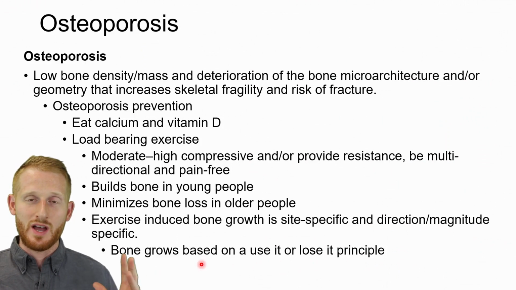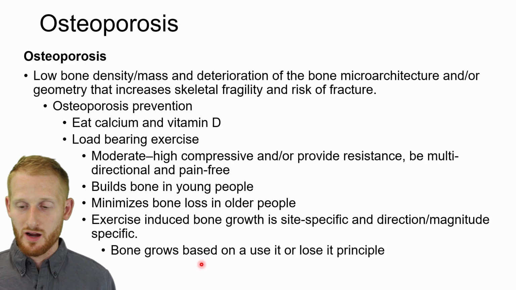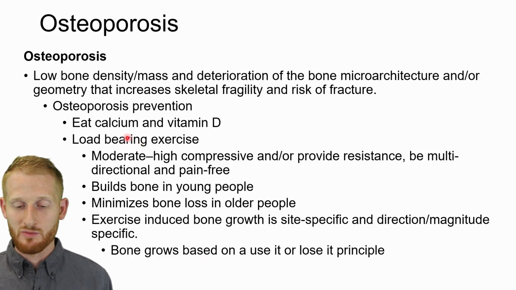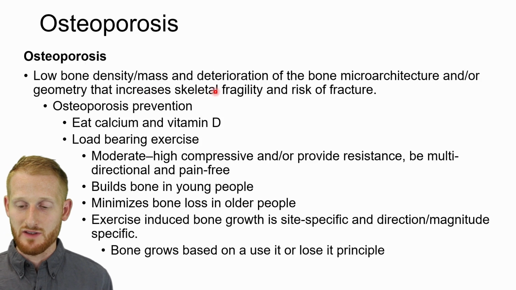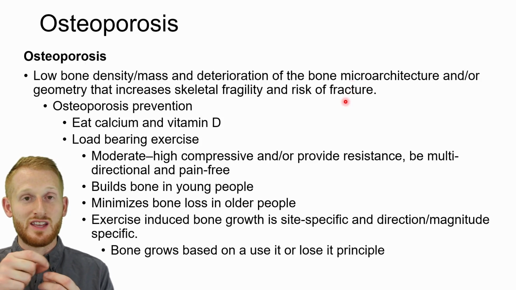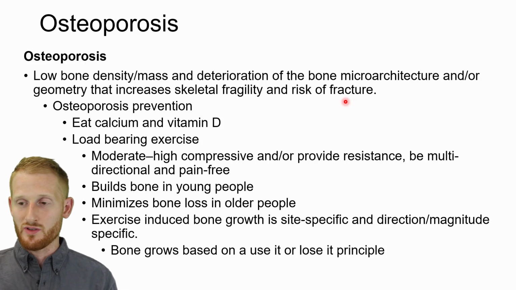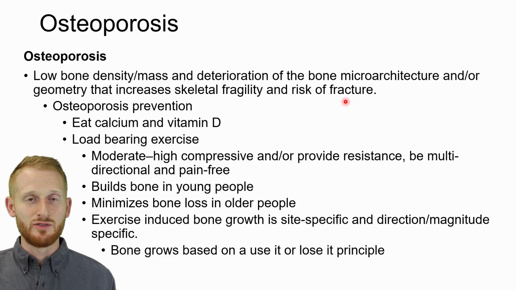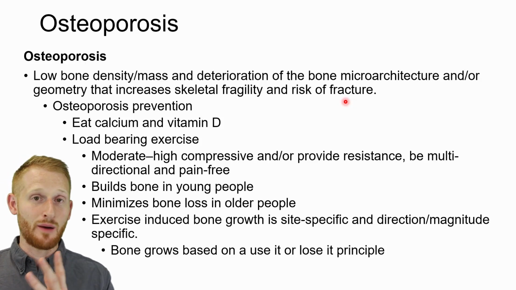Osteoporosis is when you have a lower amount of bone density than what is considered healthy. Basically, what we're talking about when we say low bone density or low bone mass is a deterioration of the bone's microarchitecture. Think of a building. If you have a building, you have all these pillars that are holding the building up. If you start taking those pillars away, eventually you're going to take enough of them away where the building is going to be very easy to topple over and break.